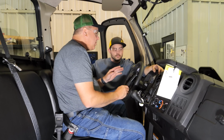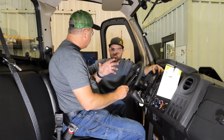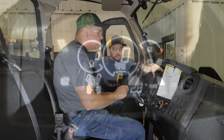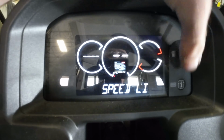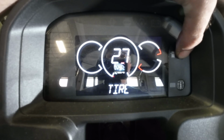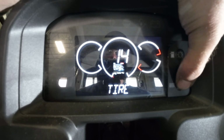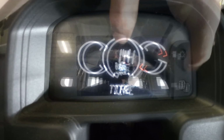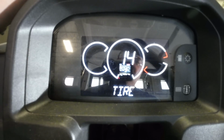Yeah. Jaron, what do we do to set the speedometer? Because we can recalibrate the speedometer to the tracks, right? Yep, because the machine won't go near as fast. So how do we go about doing that? Press and hold the top button here to bring up the main menu. Once you're in there, you push the bottom button to cycle through until you get to tire, and then top button to select, and then bottom button to cycle through. Once you get your right size, which ours are 14, you just push select again, the top button again to lock in the 14. And then you just let it time out.